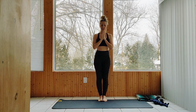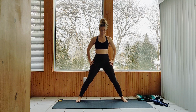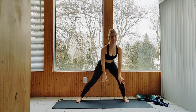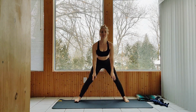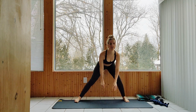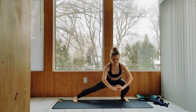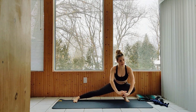Release your hands and shimmy your feet out to a wide stance, toes pointing to the long edge of your mat. Lower to a side lunge on the right side. Back up to the left. 5 more times on each side. If you want to challenge yourself for the last few, you can stay low, clasping your hands ahead of you, shifting from side to side. Last one.